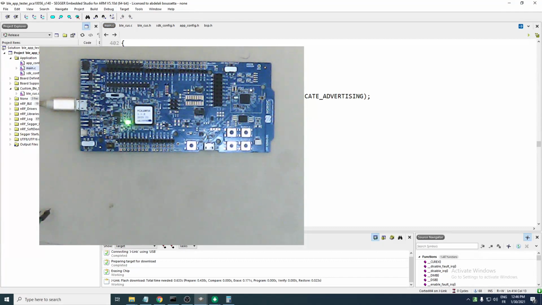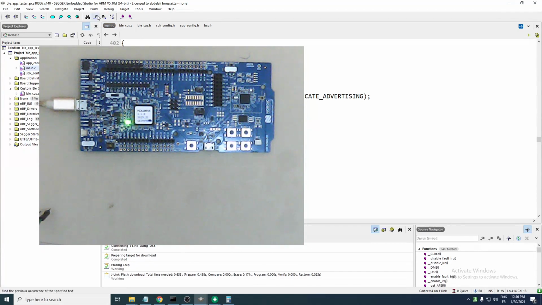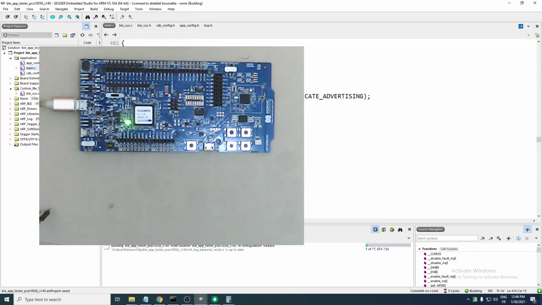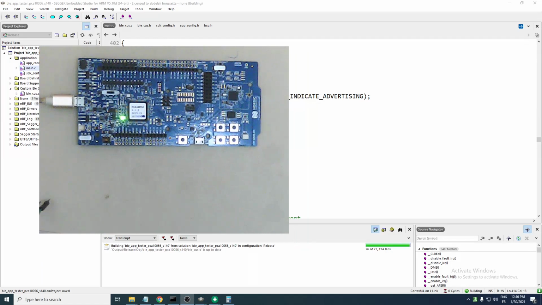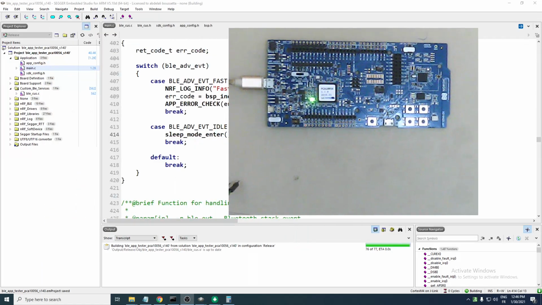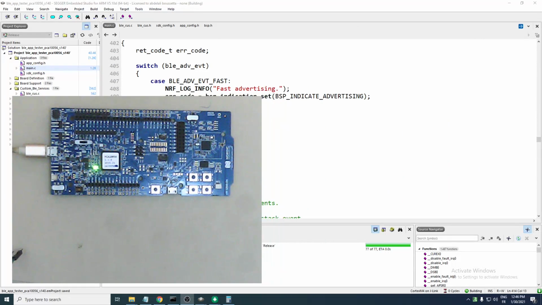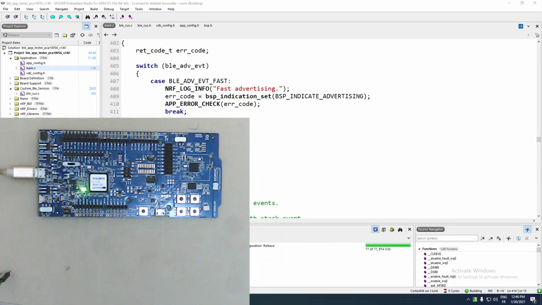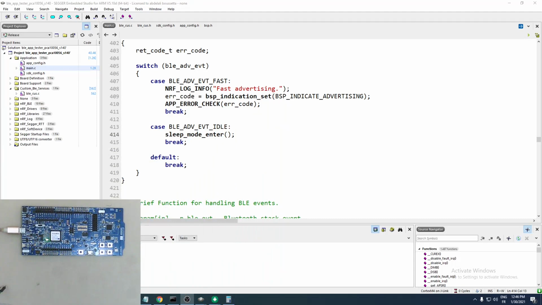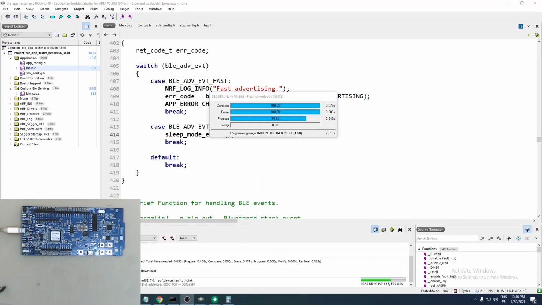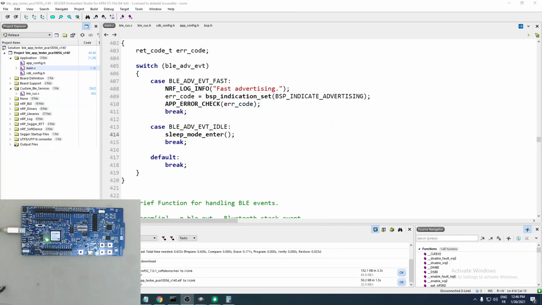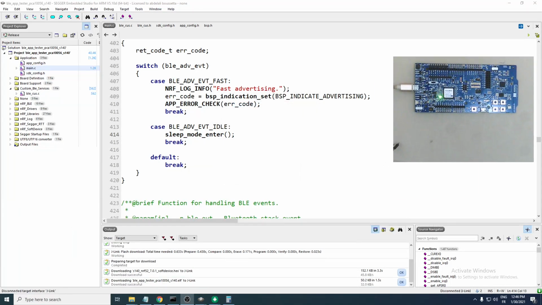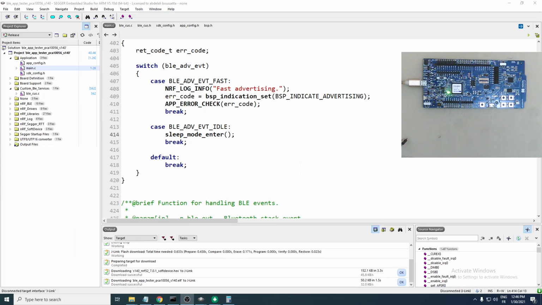Okay, let's save it and let's build and run. And the application has been built and run on our development kit. But as you can see here, the LED is not advertising.